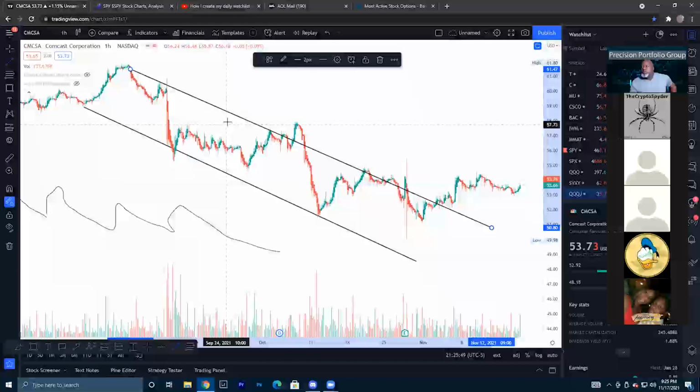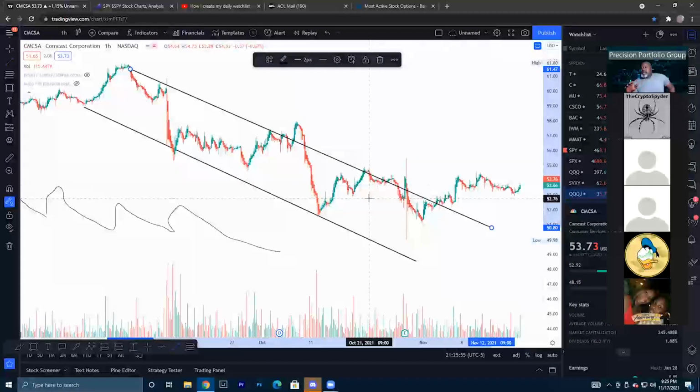And with the hourly, because of your support and resistance, it is doing the same thing. Remember, all stocks want to do is tell you a story for that particular moment. Even if you want to scalp, day trade, swing trade, whatever the case may be, all the stock is doing is telling you a story.